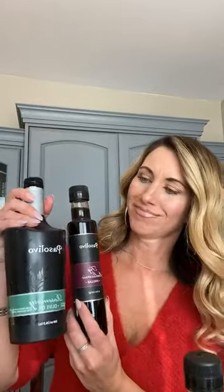My favorite is the fig balsamic. The fig balsamic with the rosemary can do no wrong in my book. These two are my go-to for salad dressing, my go-to for marinades, my go-to for when I showcase things at the tasting room. These two are together and paired up all the time. So the fig and the rosemary, 50-50. I always do 50% of each, pair them up, shake them up in a Ziploc or a mini mason jar, and I always like putting in the herbs de Provence. Those three, again, fantastic gift bundle. Those three are in the trailer all the time. When we go camping, that's what I'm using.